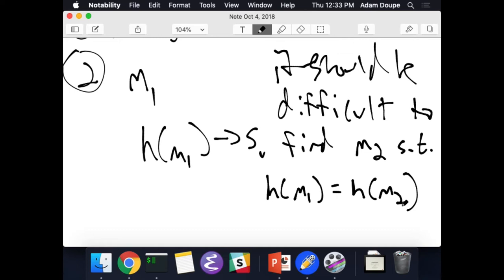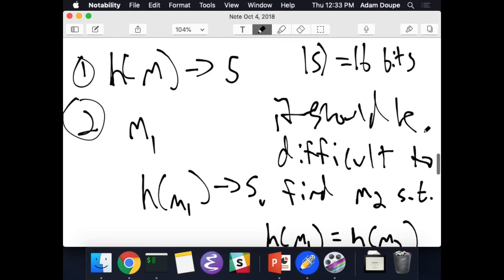What do we mean by difficult? Yeah. That we would have to enumerate all possible combinations of other characters before we come across one. Right. So when we mean difficult, how do we know that we can find one? Yeah, we just proved it, but how many do we have to try? 17 for 16 bits, right? N plus 1. Based on the size. Size plus 1. Yeah, it's like 2 to the size of S, we'll call it for right now. So basically, however many bits your hash is, if you can do it easier than just brute forcing all possible combinations, then that's a bad hash.